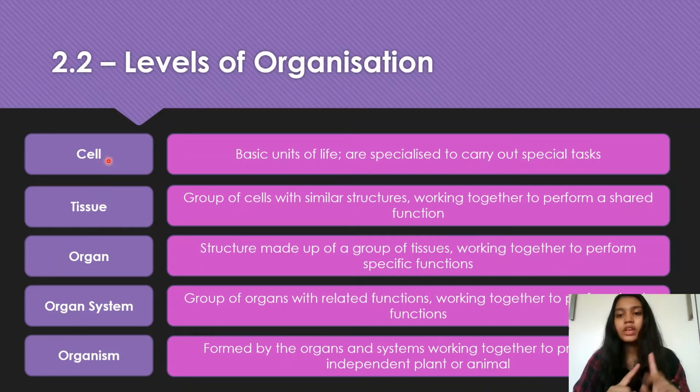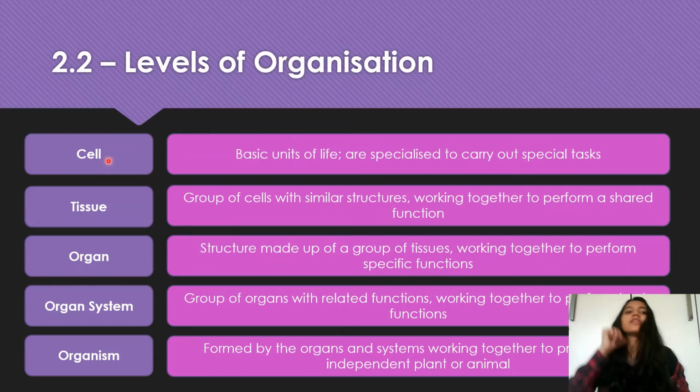So one is cell. Then you have a tissue, which is basically a group of cells with similar structures working together to perform a shared function. Okay, so if you have one epidermis cell, if you put them all together, you get an epidermis tissue. So very often they show you in an MCQ the microscopic image of an epidermis tissue, and they say, what is this? A cell, tissue, organ system. And very often children get confused because they refer to it as a cell because they see the individual cells, but they don't realize that the cells are working together. They're performing a shared function. So that's why it's a tissue.